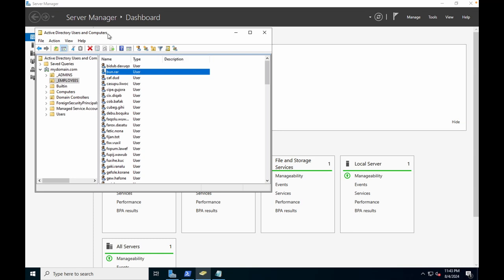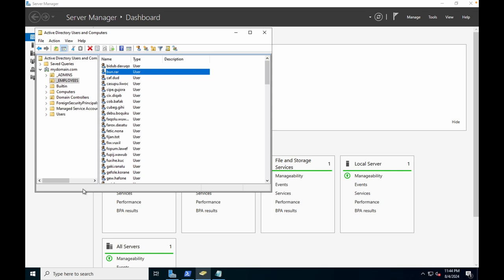We're in Users and Computers. We need to go to my domain, which we already are, then Employees. Let's pick the one that we already are using, and I'm just going to write the name down. We've already logged into client one with this user's name, so we can stay in DC1.